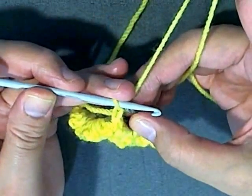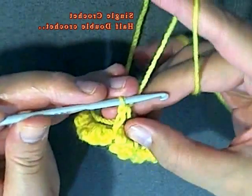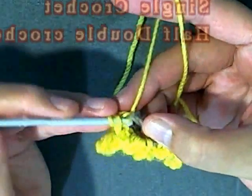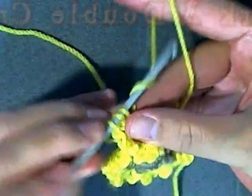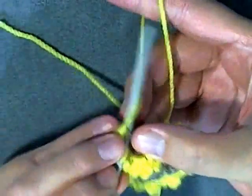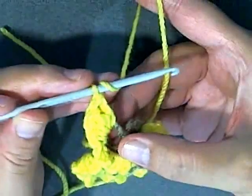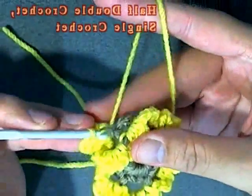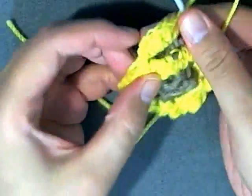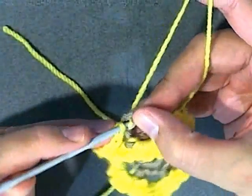And we want to do a single crochet, and then a half double crochet, yarn over, pull through all 3 loops, and now we want to do 3 double crochets, all in the same space. Now again, we want to do a half double crochet, and then a single crochet. And again, we want to slip stitch into the next chain 5 space and repeat.